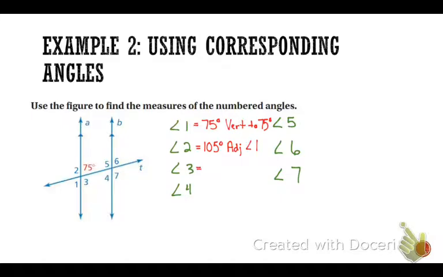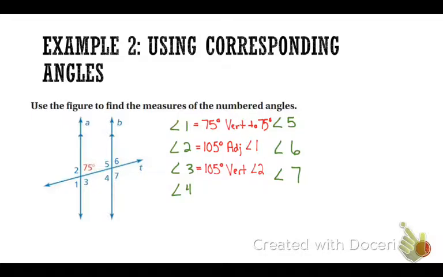It's 105 degrees because it's vertical to 2. Very good. Vertical to 2. That's what I put. Why else would it be 105? Can anybody give me the other reason that could be acceptable, Joel? Is it adjacent to number 1? Yep, it's adjacent to 1 also. Do you see that? It's on the same side. It shares a vertex. So it's also adjacent to 1.